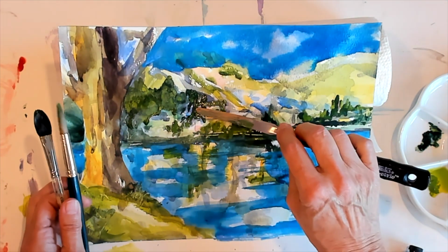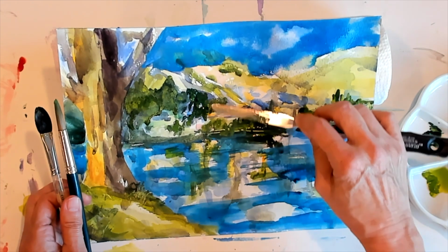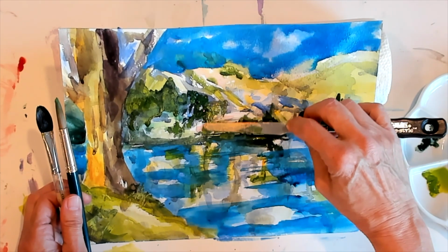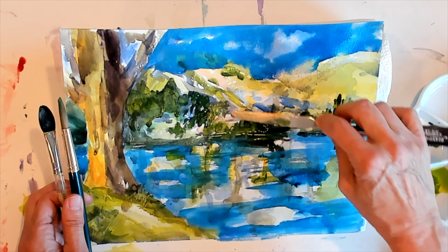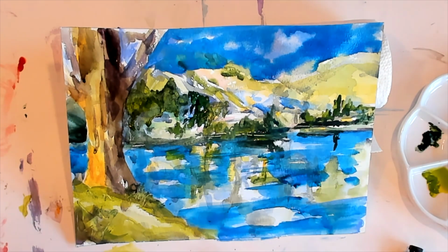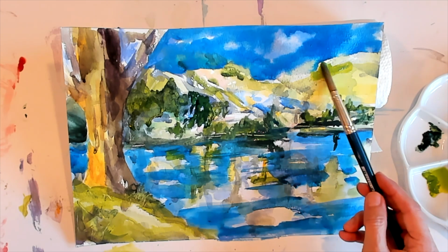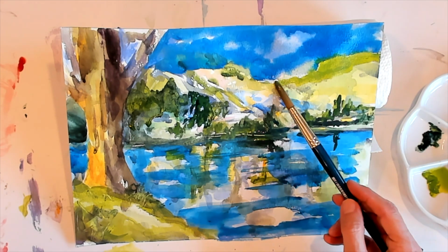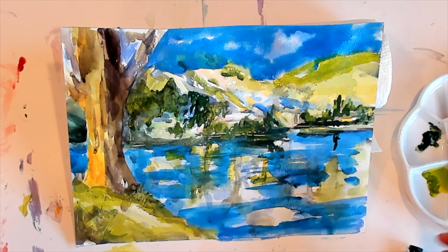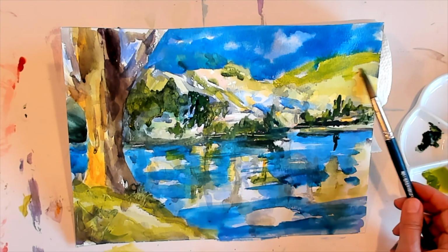I really do like to play with the palette knife. It keeps me from being too tight. It makes interesting and surprising marks for watercolor. You can see this green floating up into the wet sky because it's got so much yellow in it.